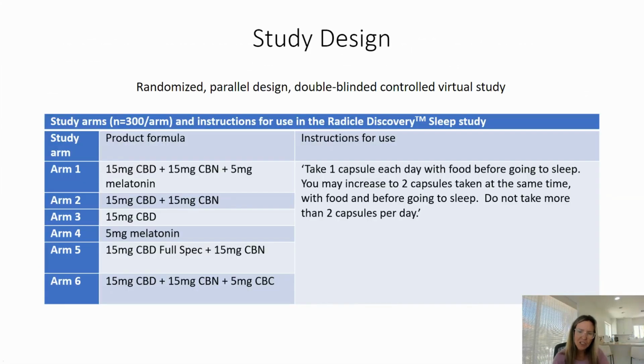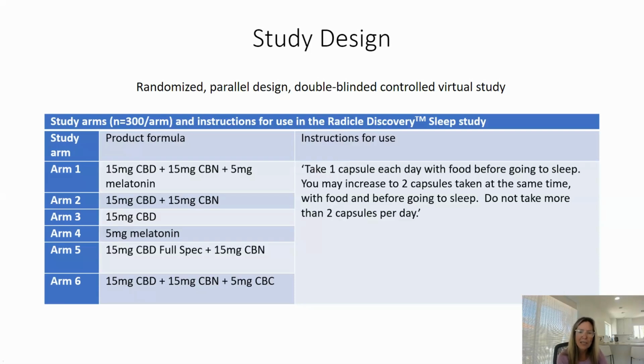So not just are they supported when we have people take the supplement or take the CBD formulation and come into a sleep lab, but we wanted to see, what do the people who are most likely to buy this on the marketplace, right? So the demographic US consumer who would be likely to purchase such a product, what do they report experiencing? So the templated research design that we utilize at Radical Science was applied to study this.